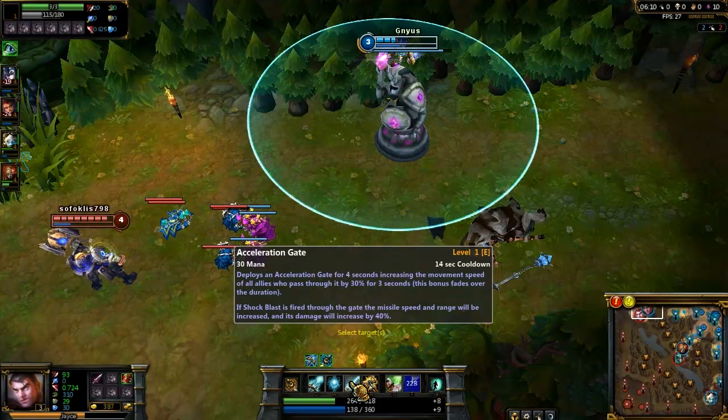And then it deploys an acceleration gate for 4 seconds, increasing the movement speed of all allies who pass through it by 30%. If Shock Blast is fired through that, that's this one, if it's fired through the gate, missile speed and range will be increased, and its damage will be increased by 40%. So that's pretty nice. It's a nice combination, the Q and the E.